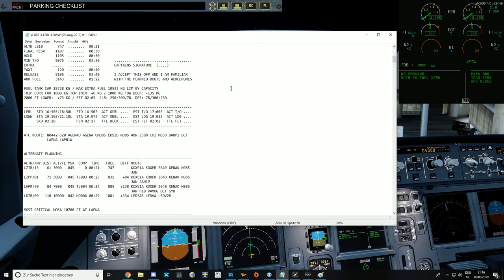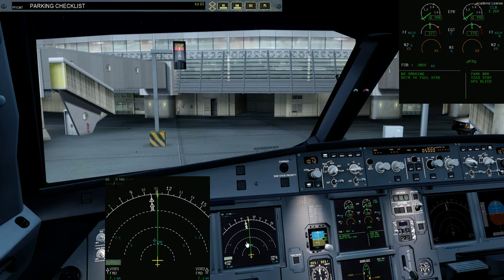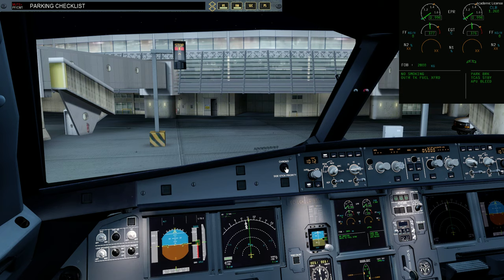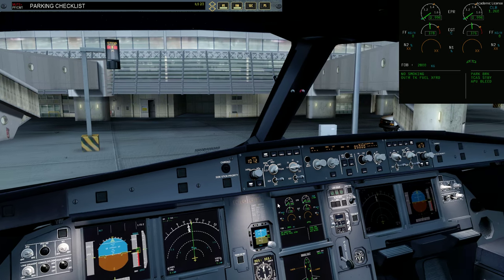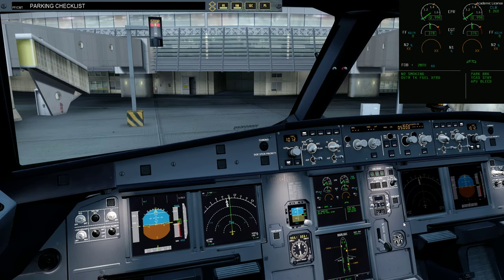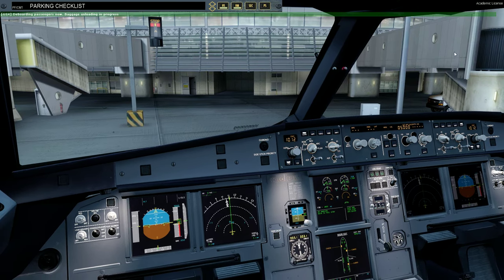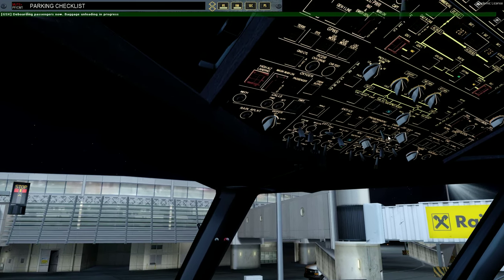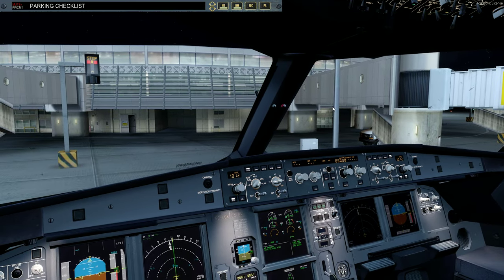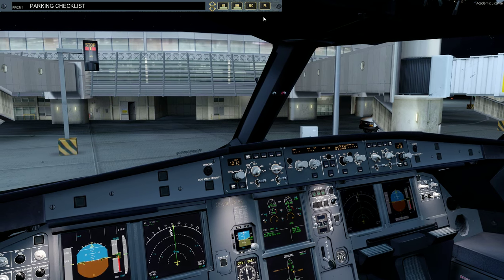But at least we did not arrive with about half of that. So that's fine. That's all good to go. Our time should have been 2 hours and 2 minutes, and it's exactly 2 hours and 5 minutes, so maybe that explains the extra fuel that we've burned off. So we can cancel that out. Okay, baggage handling is complete, and the aircraft is clear. So once you are ready, you can go ahead and call for the parking checklist.